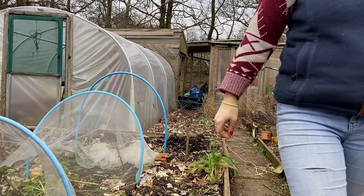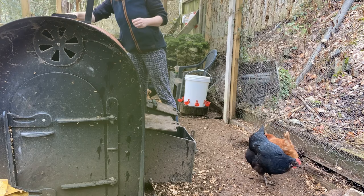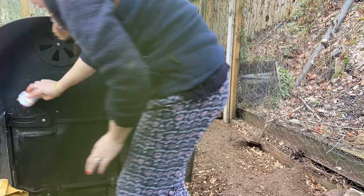Once I was back at home, I decided to give the chicken run a bit of a spruce up for spring. I clean over the house with a mixture of vinegar and water so it's safe for the girls. There are lots of cobwebs to clean off. I just give it a bit of a once over, and then once a year we use the jet wash to give it a really good clean.